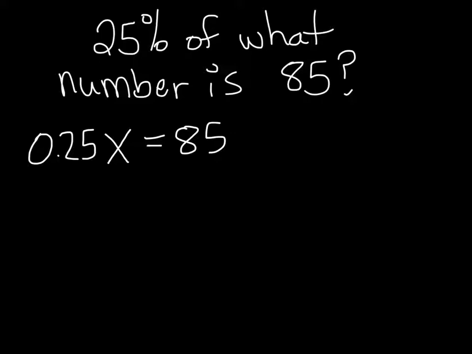So again, I want to reiterate how I thought this through. I know that multiplying a decimal equivalent of my percentage by the large number will get me what that percent is supposed to be of that larger number. So if I already knew x, let's pretend x was 400, which it's not. But if I wanted to know what 25% of 400 was, I could just go 0.25 times 400. Or we could do it in our mind, right? Because taking a quarter of something is pretty easy. We just divide that thing by 4. And that's exactly what's going to happen here. We're going to end up dividing both sides of this equation by 0.25.